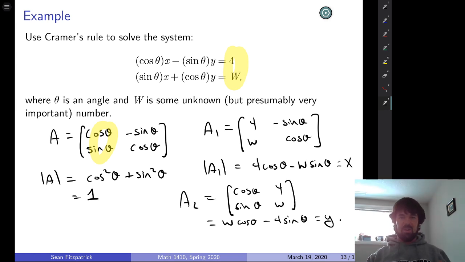Okay, so there's Cramer's rule. It's weird, but it works. I don't recommend using it for solving systems with numerical coefficients because row operations are more efficient. They'll get you the answer faster with less chance of mistakes. But it's there. It's an alternative method. You have it as an option. That's all I got for you today.